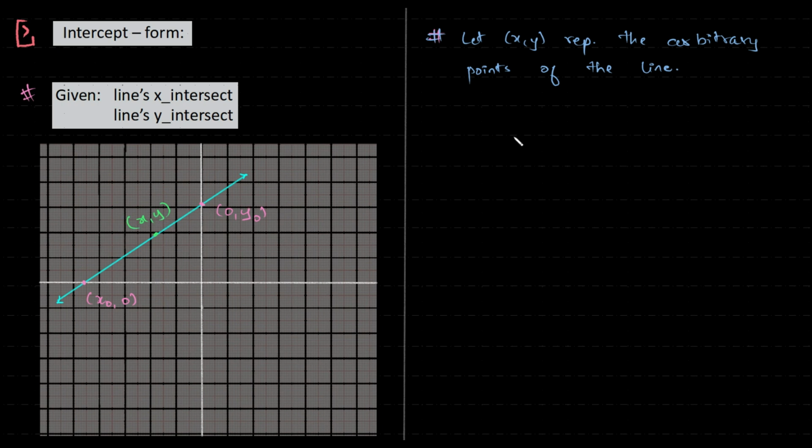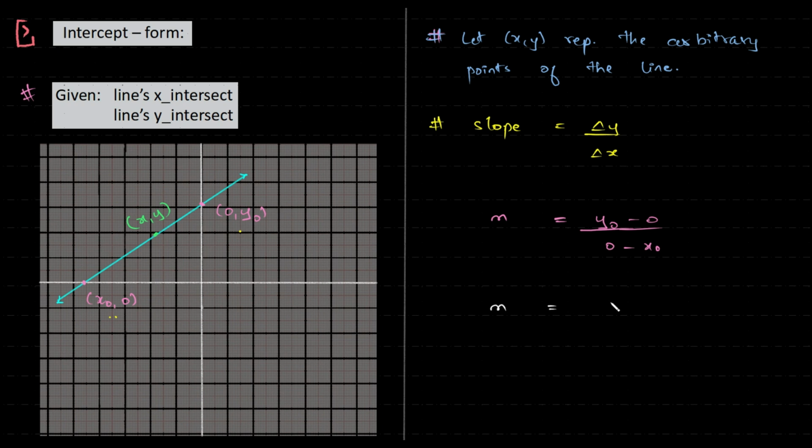Now, we'll start off with slope, which is given by change along the y divided by change along the x. So slope, when I take this as the first and this as the second, how can we write that? So that would be y naught minus 0 divided by 0 minus x naught. So that would be your slope. We can call it as 1. We'll call that as 1 later.